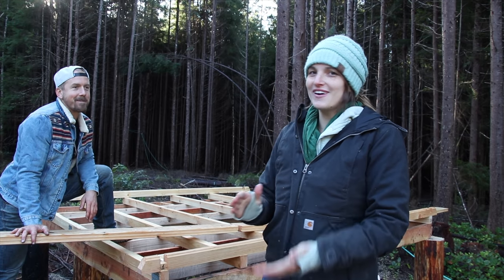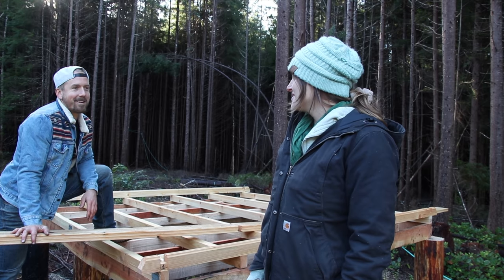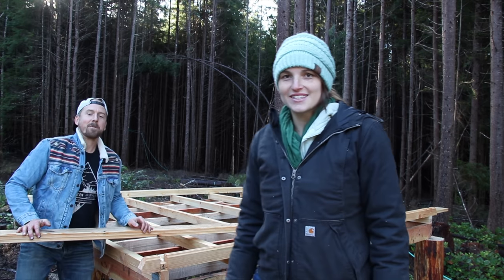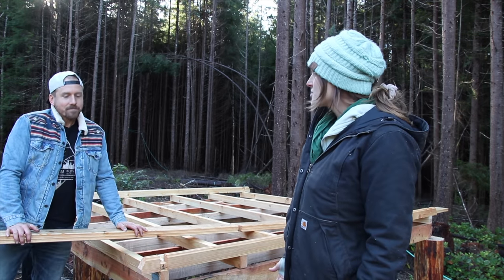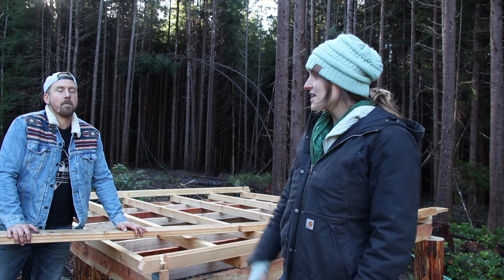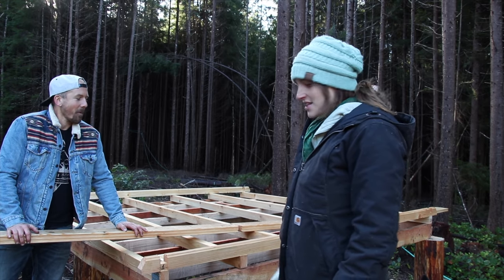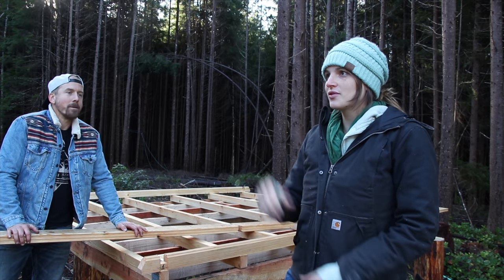The problem is that it's getting dark sooner and it's freezing, so we're getting a late start. I know. So we're going to get it done. Do you think we're going to get it done today? Yeah, I think so. There's 3 of us. Jonathan's on his way over, so we're going to put it up. It's like Lincoln Logs, you know, put it together. I got to get that roof on there before the rain, and that's it.